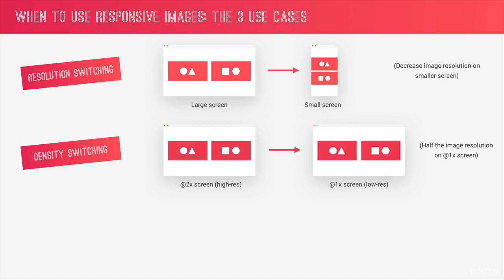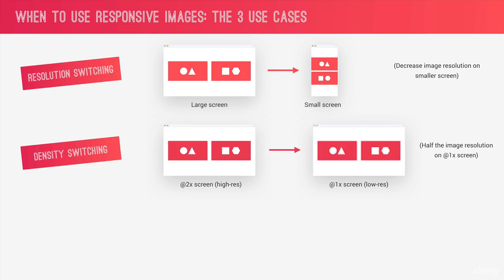Now, high-resolution screens are the ones found in all modern smartphones, and even some computers already have them, like the MacBooks with Retina displays. These are high-resolution screens and can be called 2x screens because they actually use 2 physical pixels to display 1 pixel of our design. So if we say we want an image to be 100 pixels high, it will actually be 200 pixels in a physical screen. And this all happens automatically, of course.